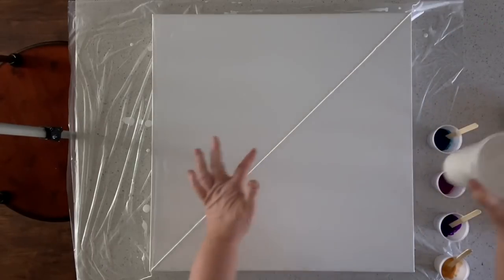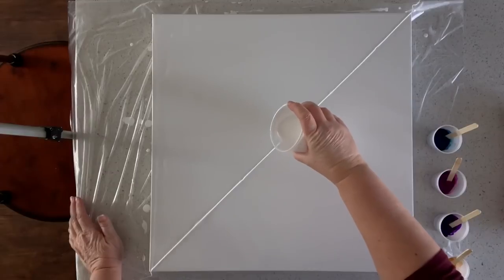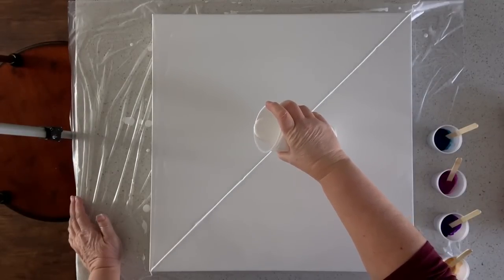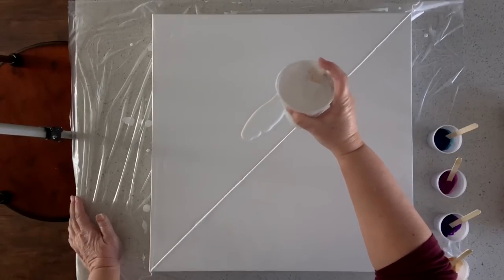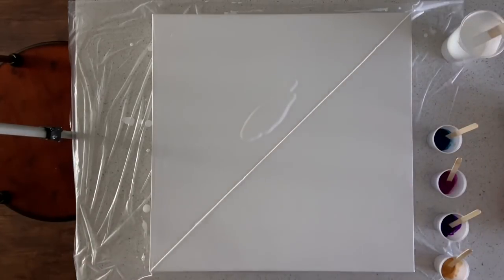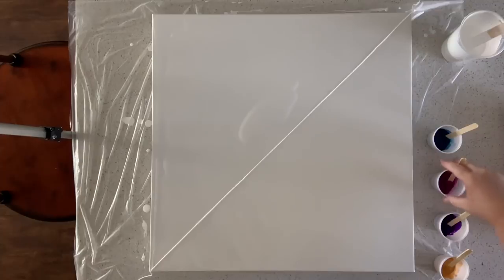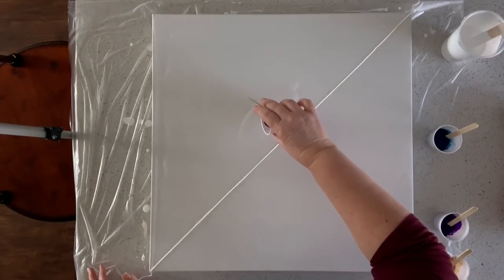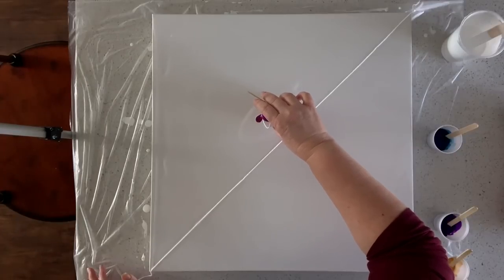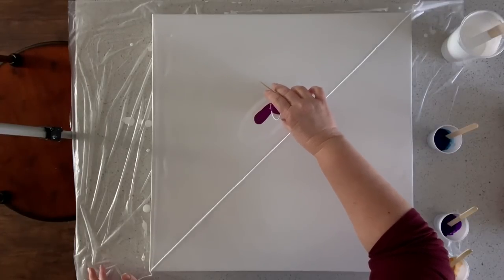I'm going to start by putting down a little bit of white, because this canvas was poured probably about a half hour ago just to get it set up, and it took me a little bit to set up the tripod and make sure everything is in view. I apologize — it's not the best setup. Okay, so I really love deep violet, so I think I'll start with that in the center for my puddle, and I'm going to come up here a little bit — you want a good amount of that color.